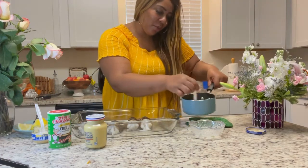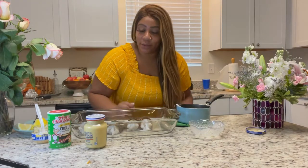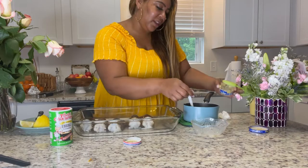Which I actually need more butter. I just got carried away, you guys. I was so hungry. Not was, am so hungry. I was just like, listen, I was thinking the more parsley I added, the more food I was gonna have. Not. You can never have enough of anything.